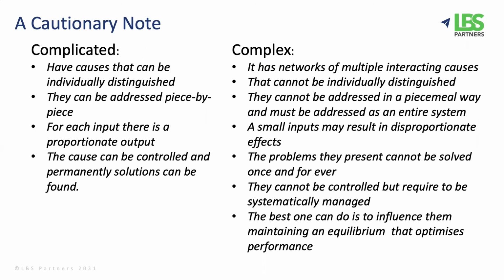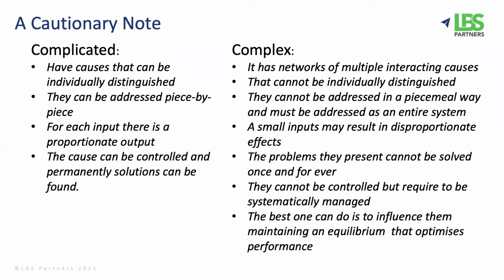However, in many of our organizations, there's complexity. And when something is complex, it's different than complicated. In a complex environment, there's a network of multiple interactive causes that cannot be individually distinguished. They cannot be addressed in a piecemeal way. And we must take responsibility to address the entire system, how the whole lot interacts together and what the outputs are. In this environment, small inputs may result in disproportionate effects.